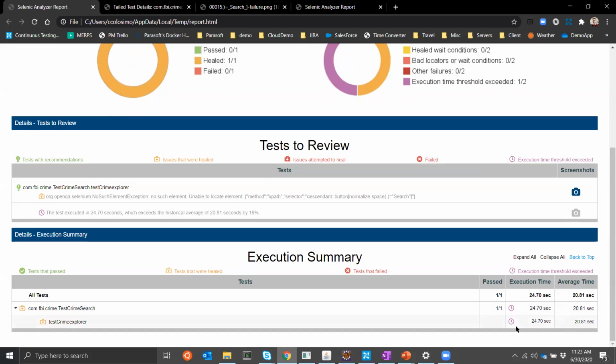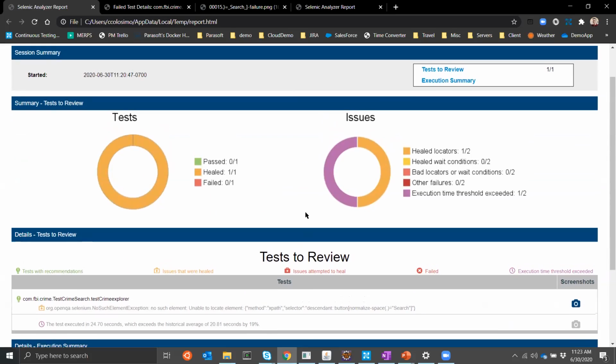This test is taking longer than the threshold you defined, and therefore I'm going to give you a little warning, because you might want to run a performance test on this. Think about this as the earliest stage performance test you could possibly run on the application. It's telling you that according to your thresholds, this page isn't performing correctly. Because if it's not working for one person, it's probably not going to work for 10,000 people.